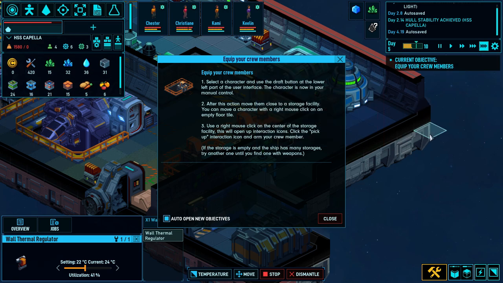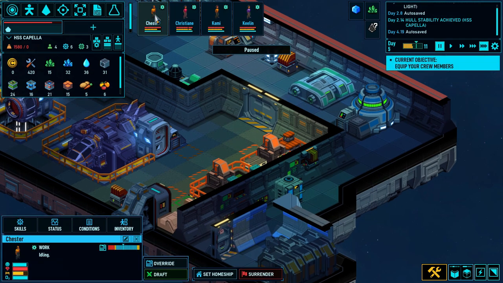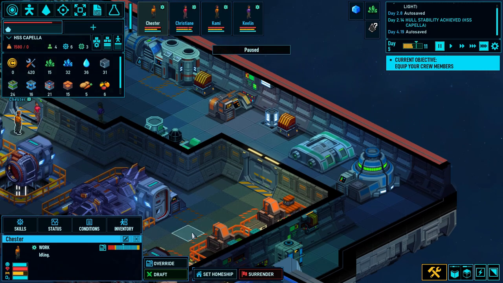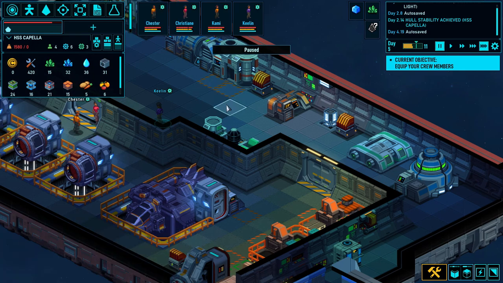All right, select the character and use the draft button to lower the left part of the user interface. Okay, so select a crew member. Let's do him, Chester, and then we'll select draft. And then what do you want me to do?